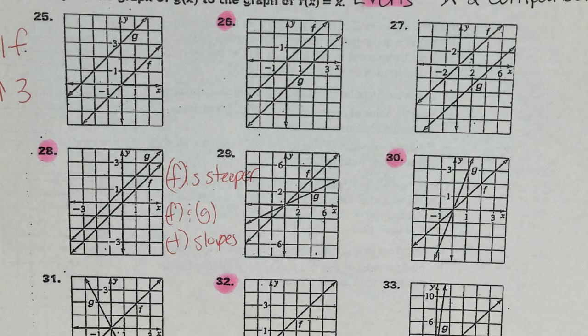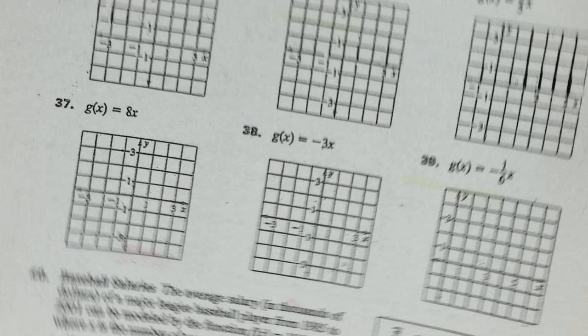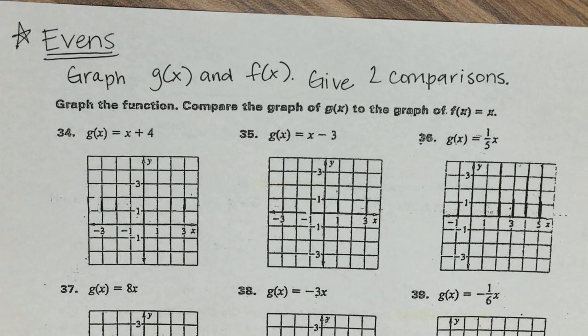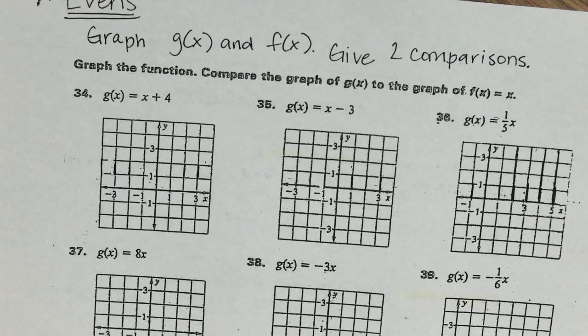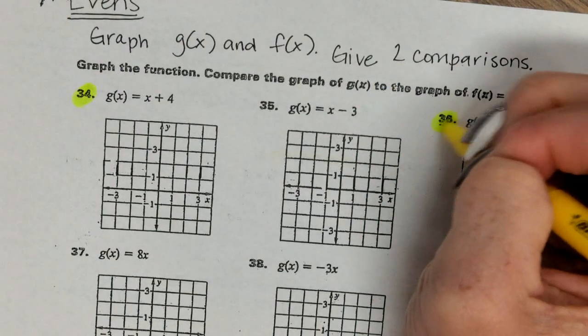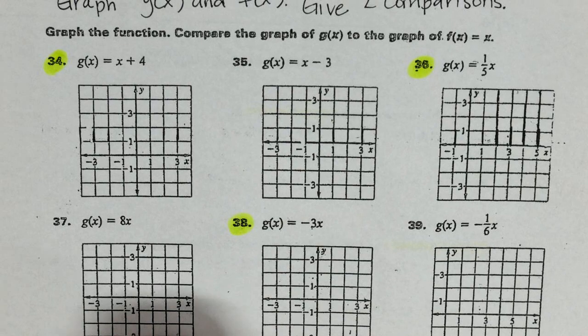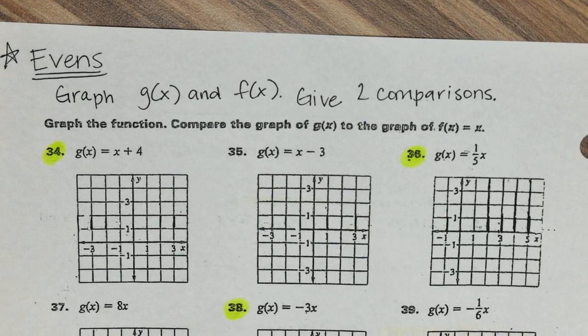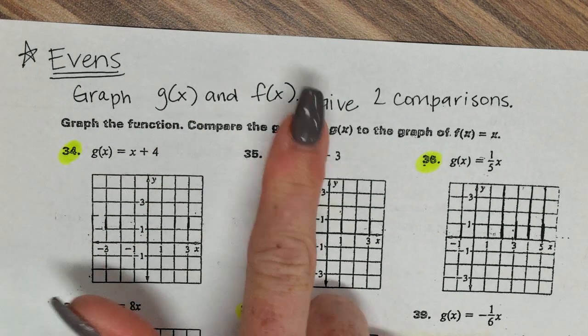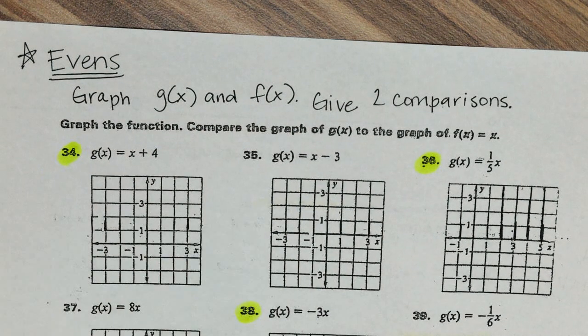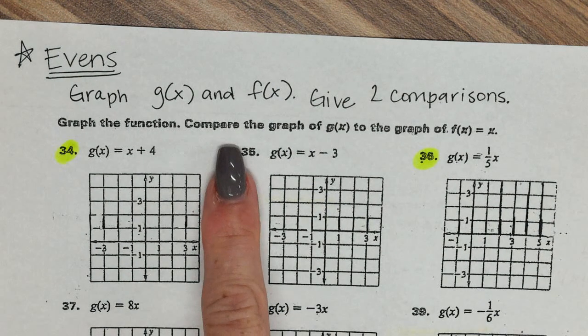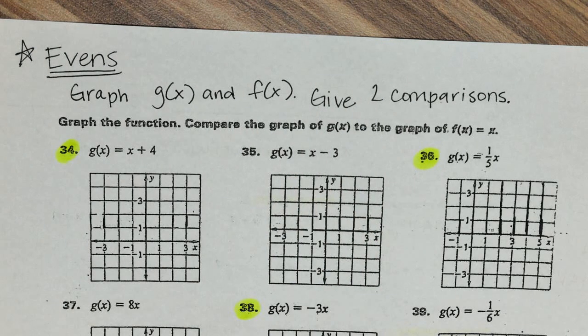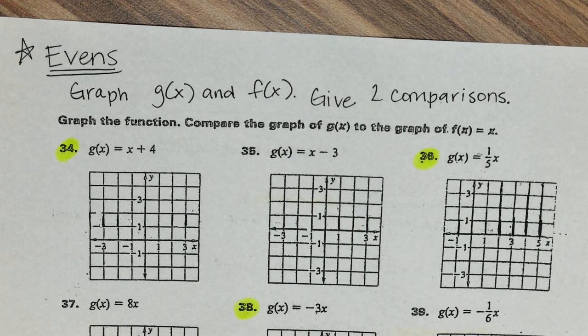Okay, when you get to the back, you're also going to do the evens, and you'll see that I wrote that. So you're going to do 34, 36, 38, and all of 40. So 40, A, B, and C. Okay, now notice I put graph G of X and the parent function F of X. So how many lines should be drawn? 2. And then you're going to compare them, and how many comparisons do I want? All right, y'all just shouldn't need that as an example. We did that. All right, does everybody know what they're doing? All right, get busy.